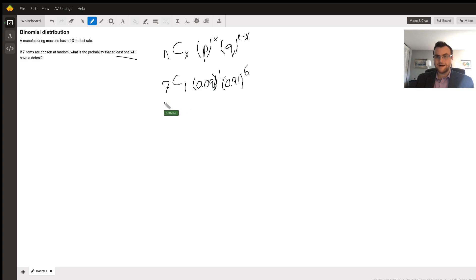So this is the probability of just finding one defect out of all 7. Now it wants us to ask at least one. So the long way to do this would be to do 7 choose 2, and then do the same numbers as before for our probability values, to the 2nd power, 0.091. And now we are doing it to the 5th power. And we'll do all of these up to 7, and then add them all together. And then whatever we add together, that's going to be the probability that at least one will have a defect.